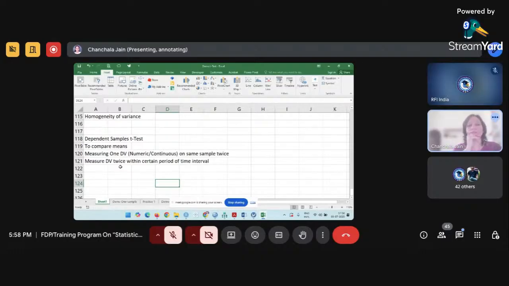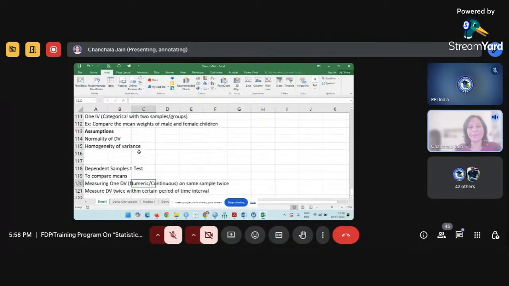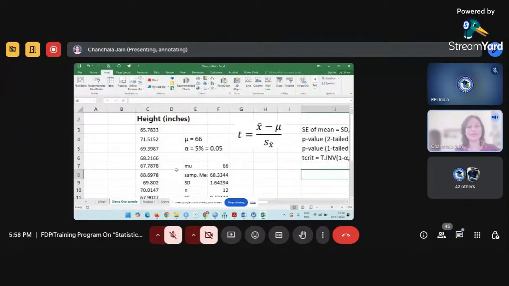Yes. Yes, ma'am. Fine. Now how to formulate hypotheses and all, we will see when we perform all these things using Excel, right? So I'm not talking about how to write the hypothesis now. If the concept of all three types of t-test is clear, I request you to open the Excel sheet I have provided to you and then go to the demo sheet of the one sample t-test.